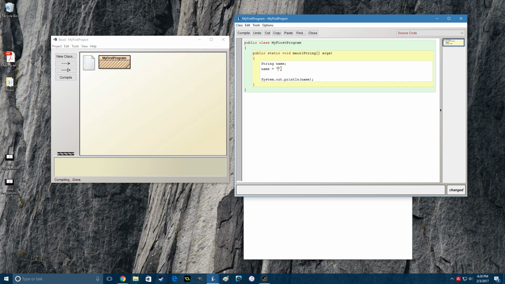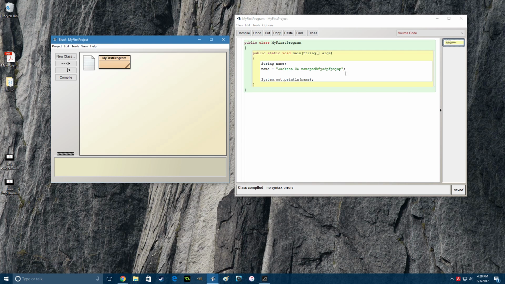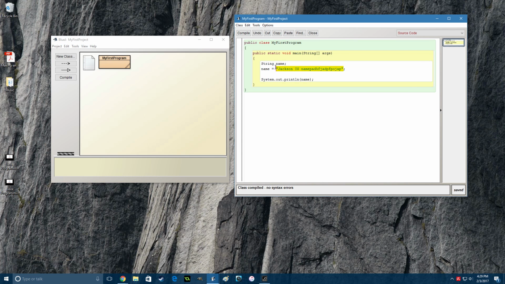Now one thing to keep in mind is that a string is an object. As long as we have these quotes, we can type in just about anything: letters, characters, numbers, anything else, and it'll still compile and print out whatever we store within name. The problem is if we delete these quotes, anything we try to store within name will all of a sudden not work. For strings, we need these quotes. They have to be there in order for us to store information within them.